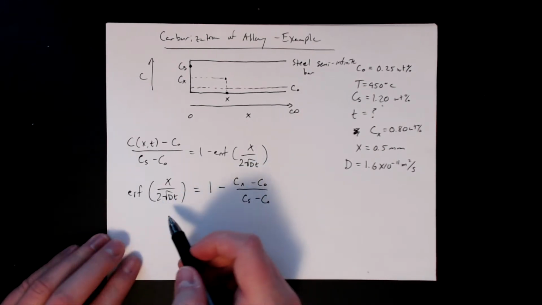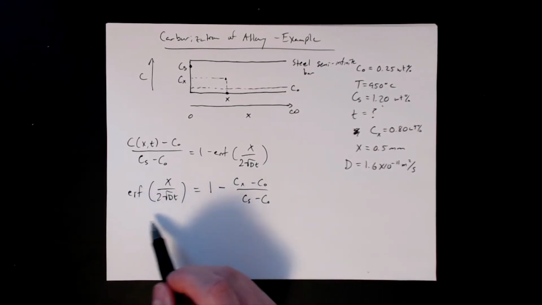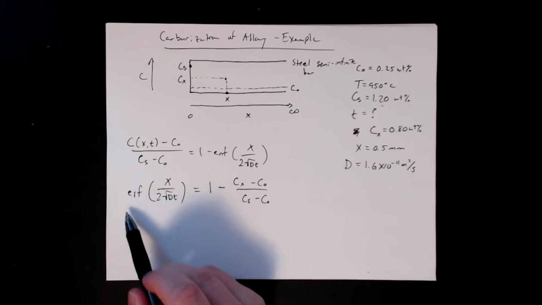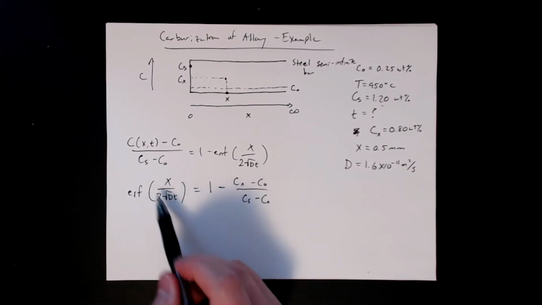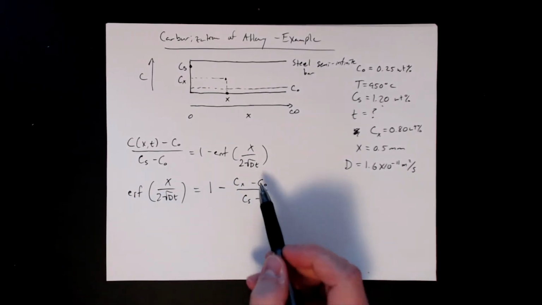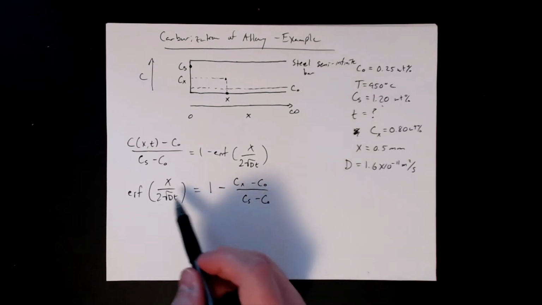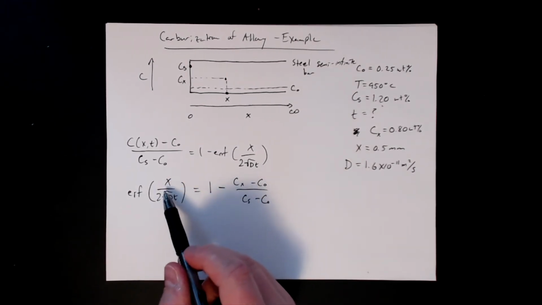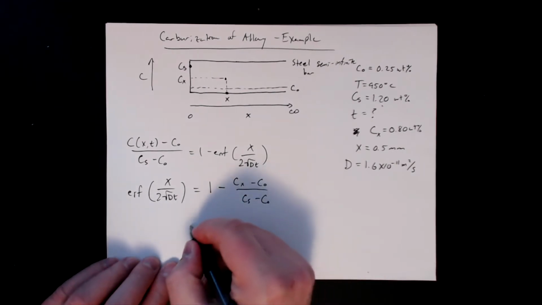So what this is going to tell us is that if we're thinking ahead to the tabulated values, we are going to know what the ERF of this term is. And so we're going to be able to plug in this number to the table, see what the value of this part of it is. So let's go ahead and do the actual calculation here, though.